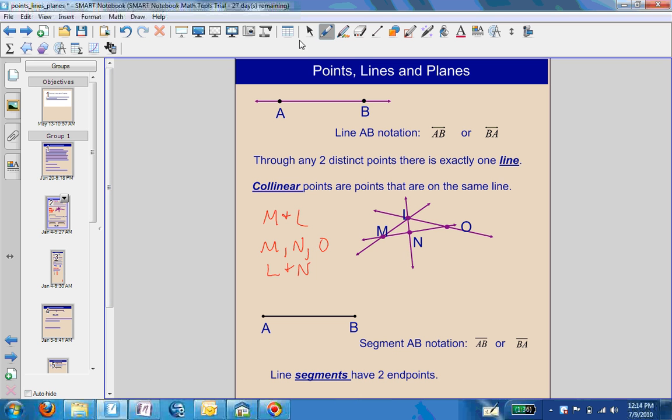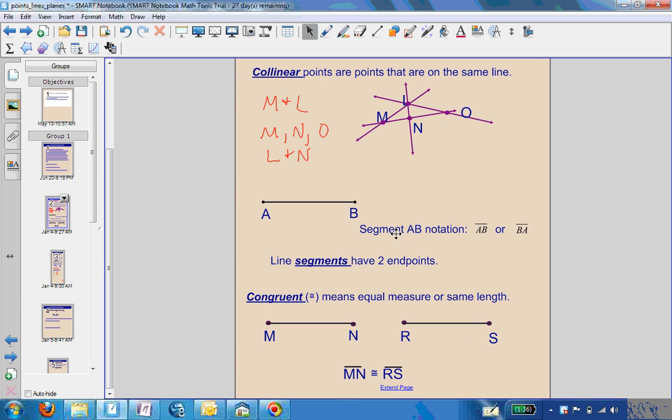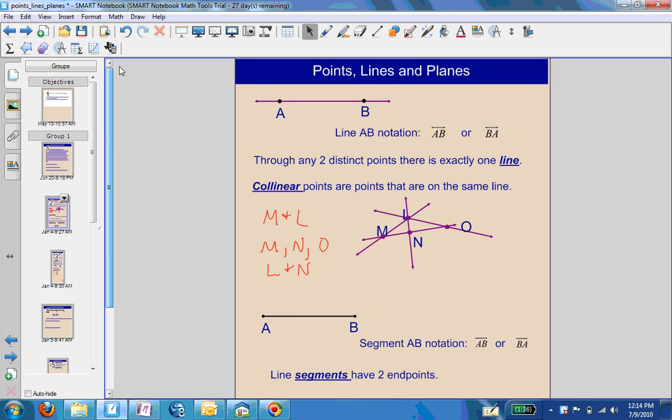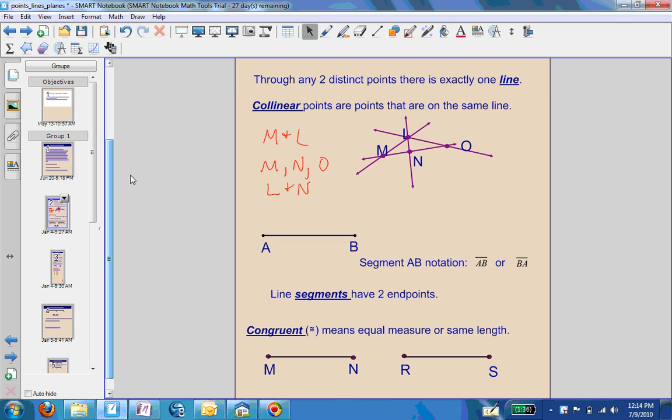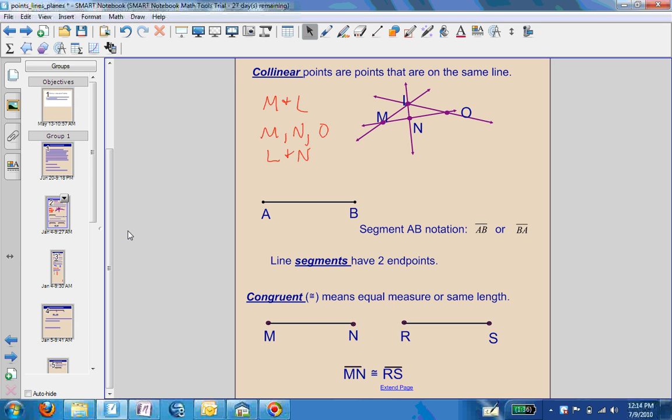The next definition is line segment. And you guys know about line segments from elementary school, but you do need to know the proper notation. A line segment could be referred to forwards or backwards, so we could refer to this as segment AB or segment BA. And the notation is just a line over AB or a line over BA, no arrows on the ends and no points on the lines. Line segments have two endpoints. One thing we do know about lines is that lines extend forever in both directions, whereas line segments do stop. They are finite. So that's one difference between the two.